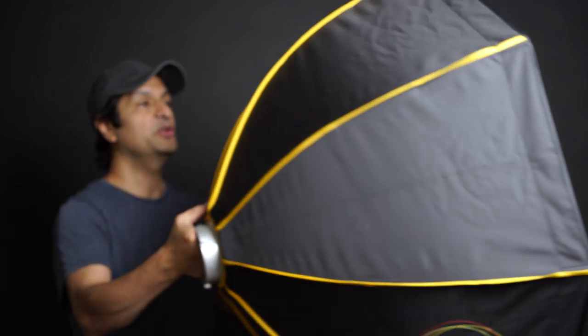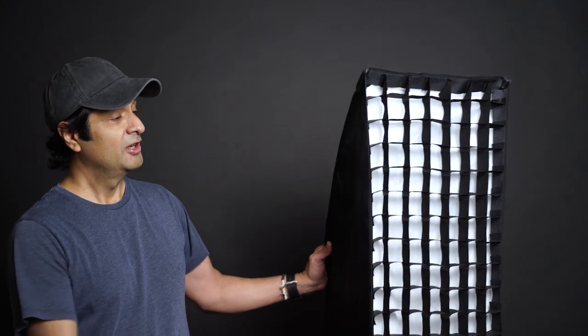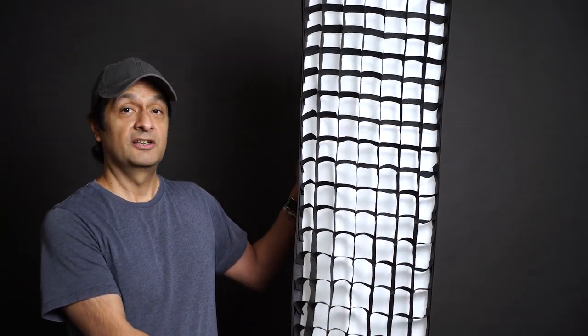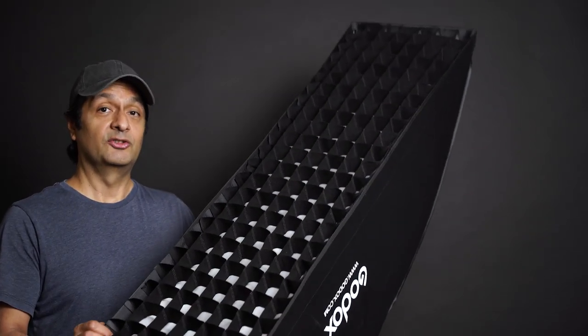So yeah, I'm gonna stick with my round softboxes for most of the portraiture work that I do, but I think that this can be very useful depending on the types of looks that you're going for. I'm definitely gonna use strip boxes if they suit the purpose.